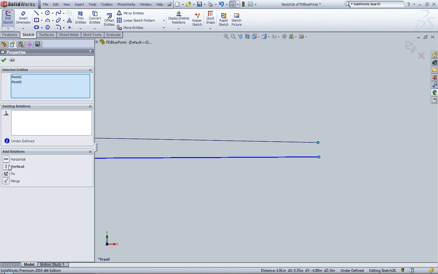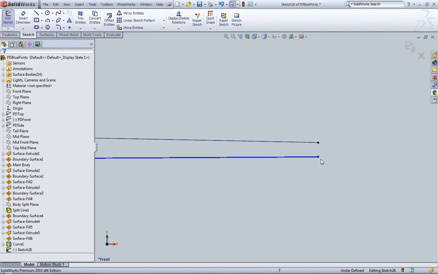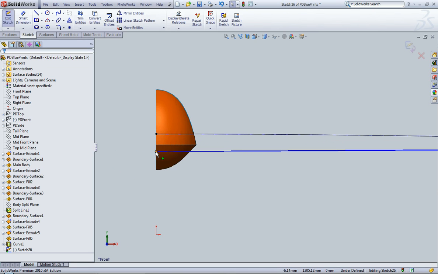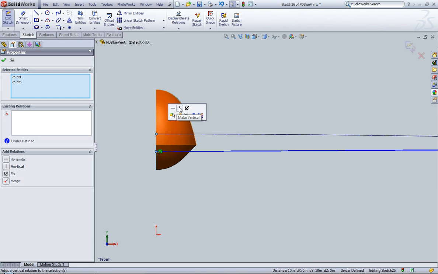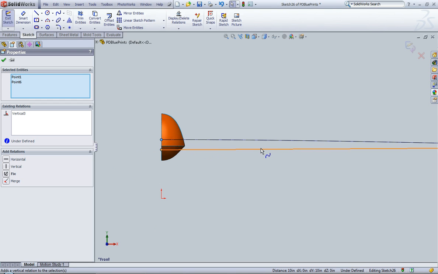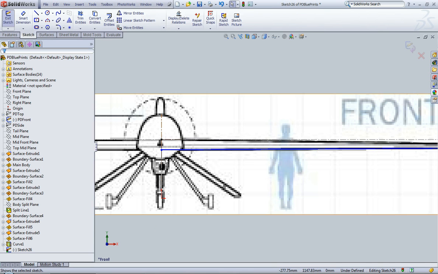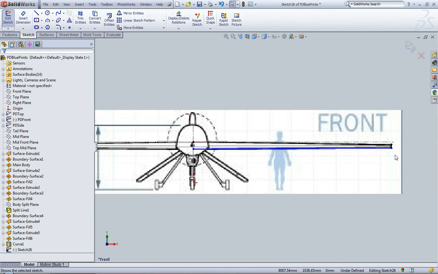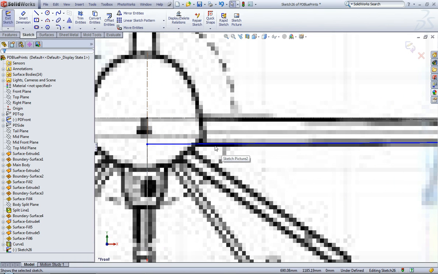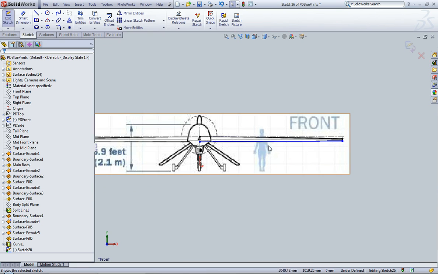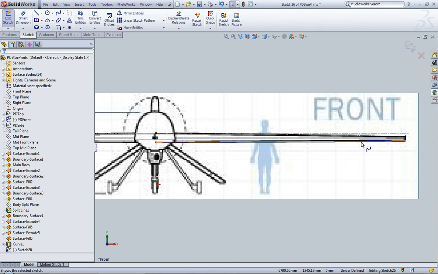I'm going to go ahead and add a vertical relation. I'm assuming the end of this wing is going to be vertical, and really for the purposes of our model, it's not really a concern. If it wasn't vertical or there was any sort of geometry to it, we wouldn't really care. Then I'm going to turn that front sketch, the front blueprint, back on. This all looks pretty good. It's essentially a straight line, but I'm not too worried about that. I'm going to go ahead and just OK that.